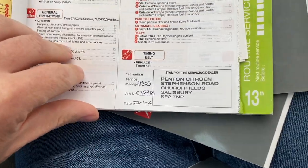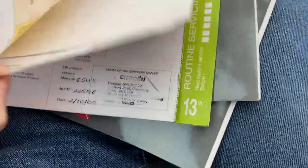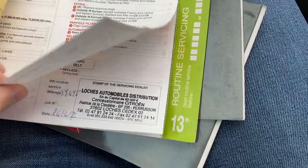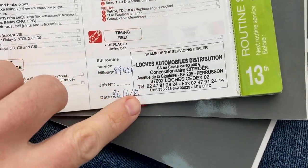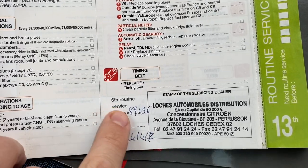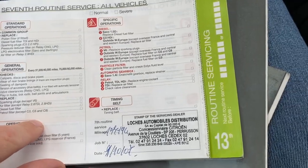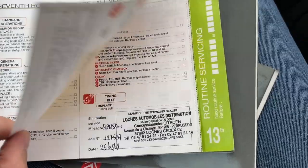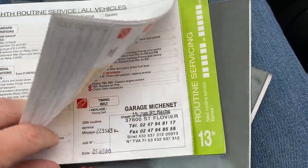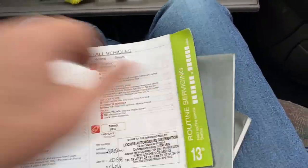I'm just having a little look through the service manual for the car, and it had an interesting looking life. I mean, it would have done if it had 508,000 miles on it, but for the first few years, it's done normal mileage. So 11,000, 26, 36, 50, 65, something like that. Then we get 2007. So if you look at this, oh, it's been stamped in France by that point. So I guess the owner must have lived or had a property in France and travelled from UK to France. So in April 2007, it had done 89,000 miles. October 2007, 157,000 miles. How on earth can you do that? That's like 70,000 miles in 6 months. That's bananas. Anyway, it goes on, 178, etc., 309,000, yeah, just keeps going. Anyway, they stopped bothering filling in the thing after 309,000 miles.